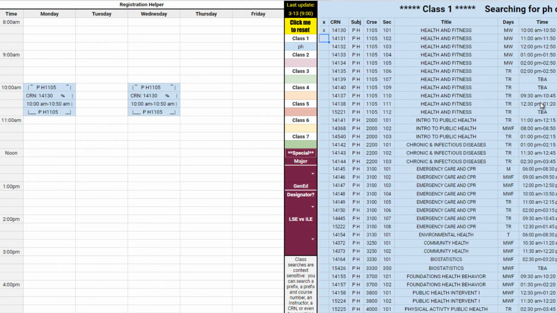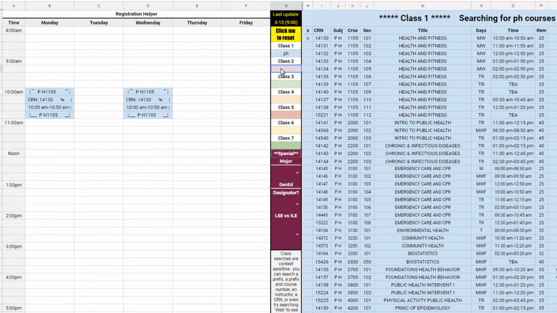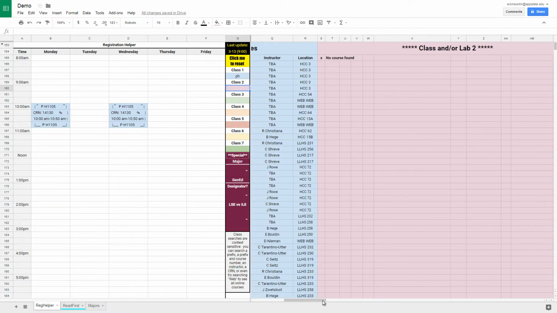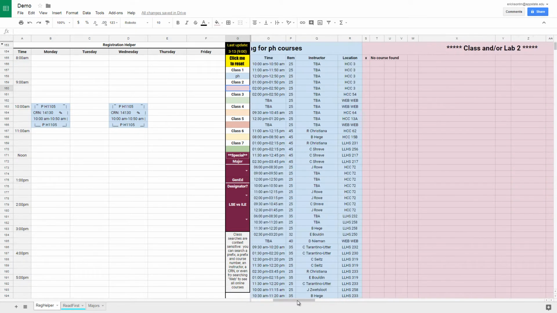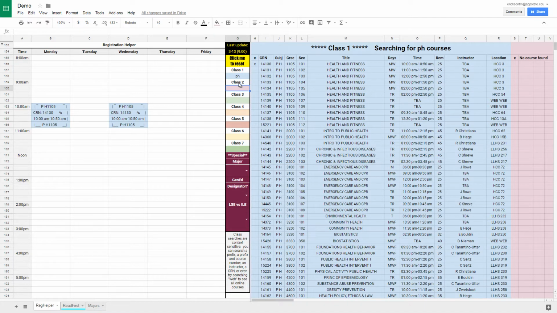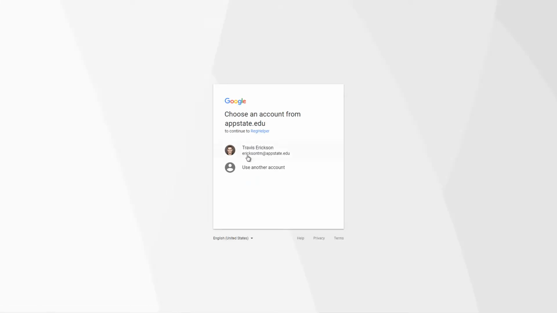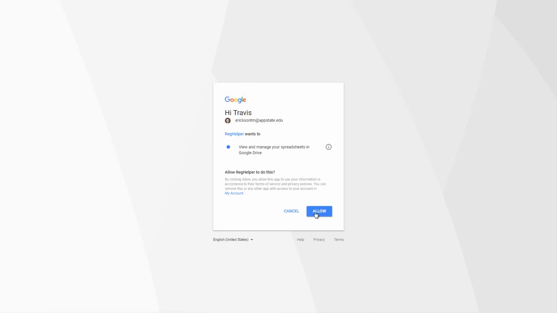When I'm ready to add another class, I can do one of two things. First of all, I'm going to type my class over here, but you can see this is where class 2 is located. I can either use it at the very bottom, I can scroll over here to class 2. Otherwise, I put a little shortcut in here. So if I click on class 2, it's going to run a script. You're just going to need to give your permission to run it. All it's going to do is move stuff around. So once we come into here, we're going to say yes. I want it to allow this to do what it's doing.